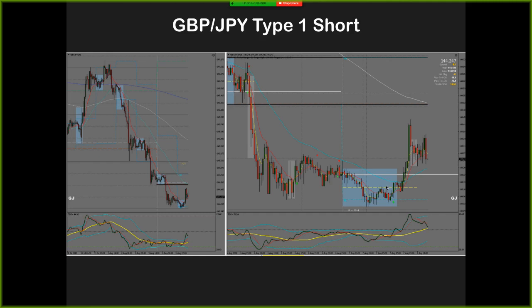If the stories don't align, if they don't match up, then you don't want to be in that trade. Like if the H1 is telling you that this thing is going to go up, and you're taking a short on the M15, you don't want to be in that trade, right?